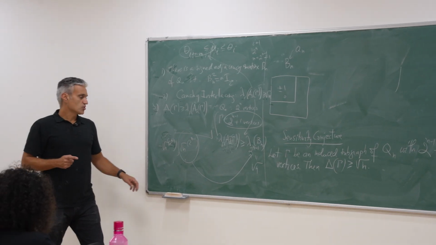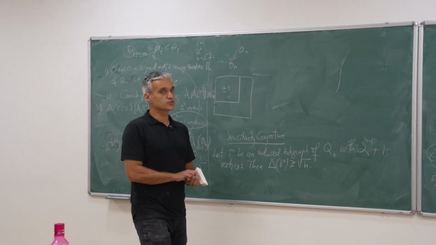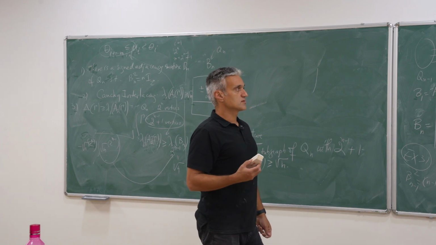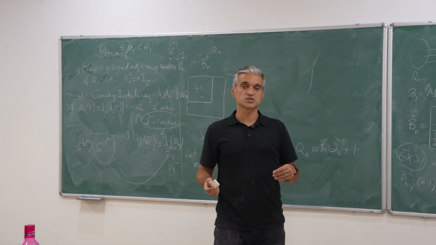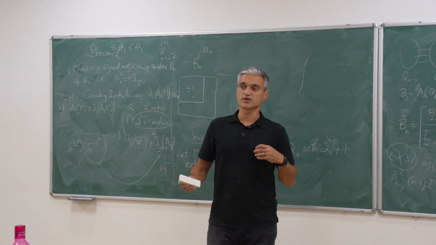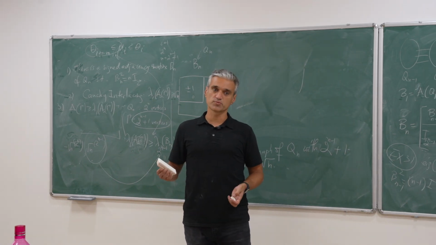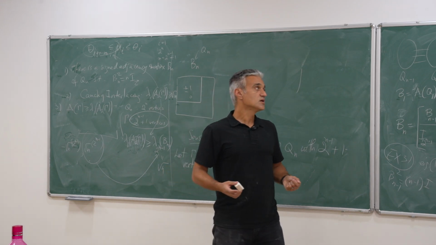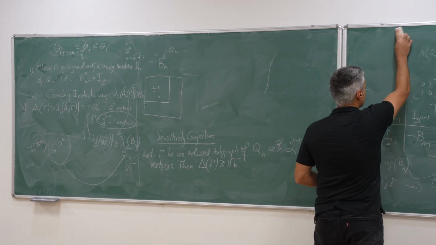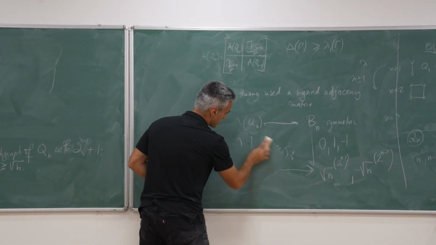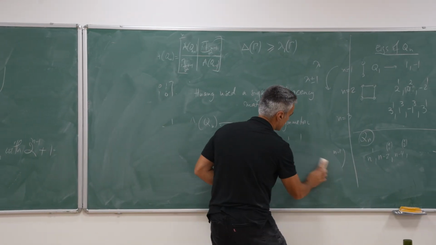So that's that. What I'll do for the remaining time now is tell you the equivalence between this notion of sign adjacency matrix and the notion of a two-cover of a graph, because that will come into play tomorrow when I tell you a little bit about expander graphs and so on. So for now, I'll talk a little bit more about this notion of sign adjacency matrix and how it relates to something else.